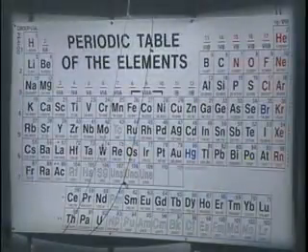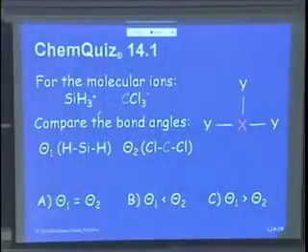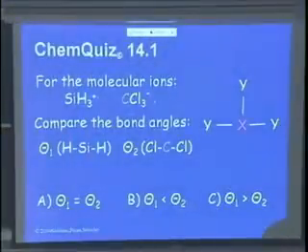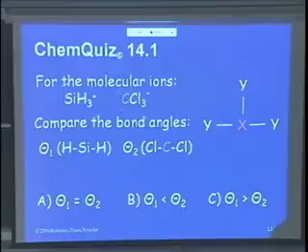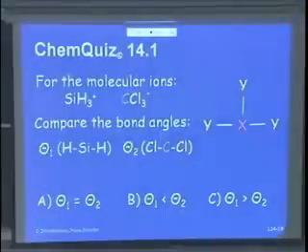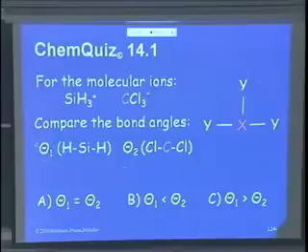All right, now let's see if you understood. We have SiH3 plus, silicon hydride plus, and then we have carbon trichloride. You can draw the Lewis structure for that. This is an anion, this is a cation, so you count how many electrons you have. You draw the Lewis structure, the dot structure, then you determine the steric number for each of them, and then you see which angle that is. Theta means angle, usually in scientific notation. That's a Greek capital theta, and that signifies always angles, all right?